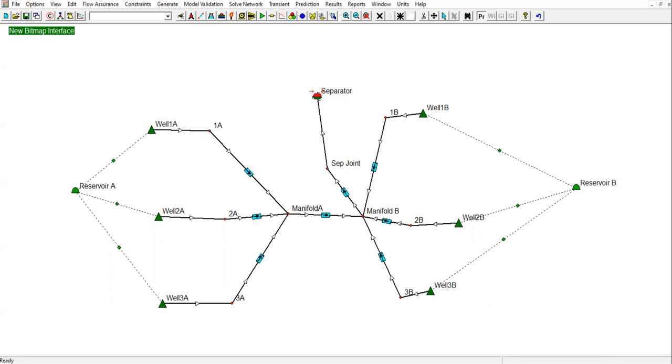So after we set a constraint here, we need to make our wells controllable. Thus, we will put well controls on our wells. In order for the optimizer of GAP to be able to maximize the production while still honoring the constraint, controls have to be set in the system.